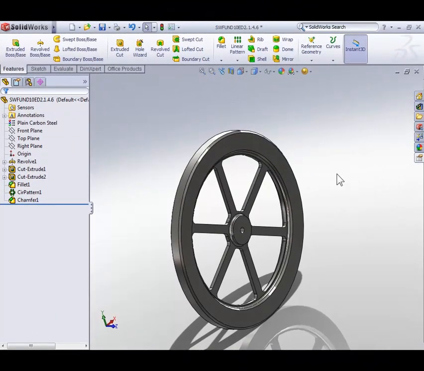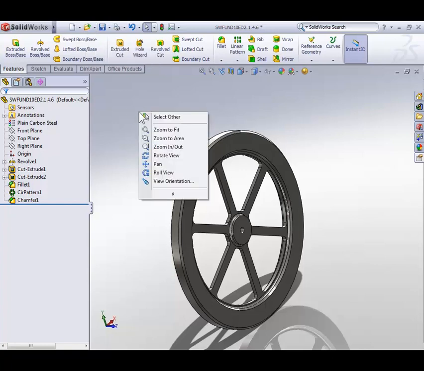To start this section, you should have the assembly file of the Stirling engine open, as well as the flywheel part. To open the drawing that was already created for this part, we could use the open command and then browse for the drawing. But because SolidWorks knows that we created a drawing for this file, all we need to do is right-click an empty space and expand our right-click menu with the arrows at the bottom of the menu. We should then see on the menu an Open Drawing option. Select it.